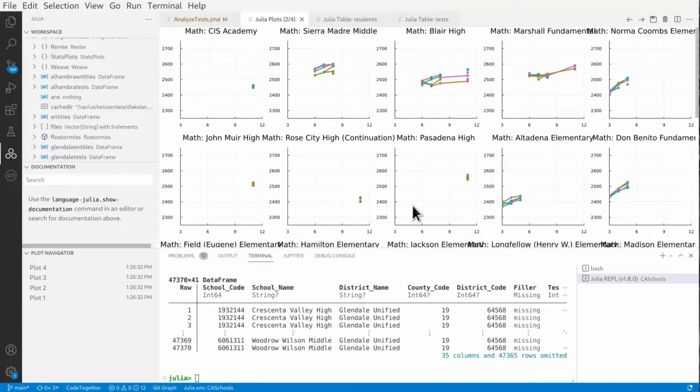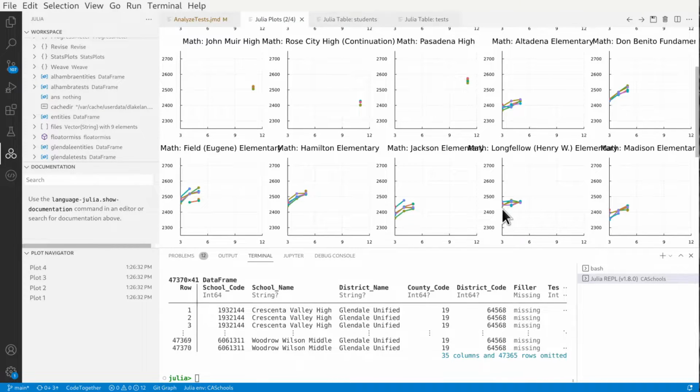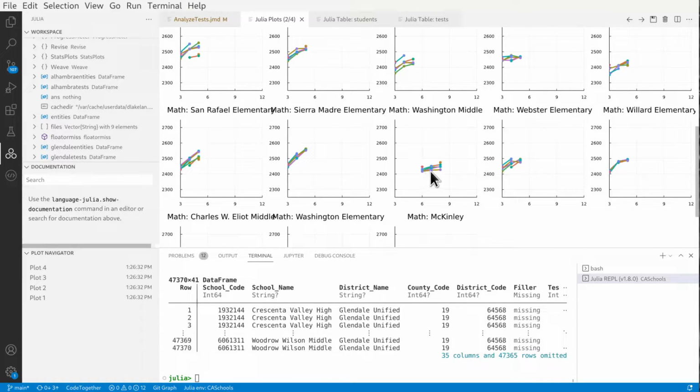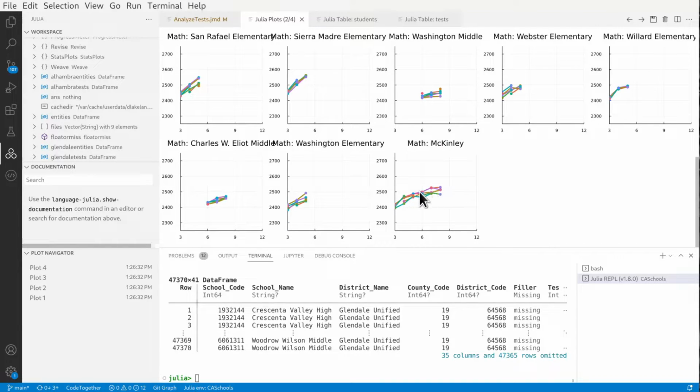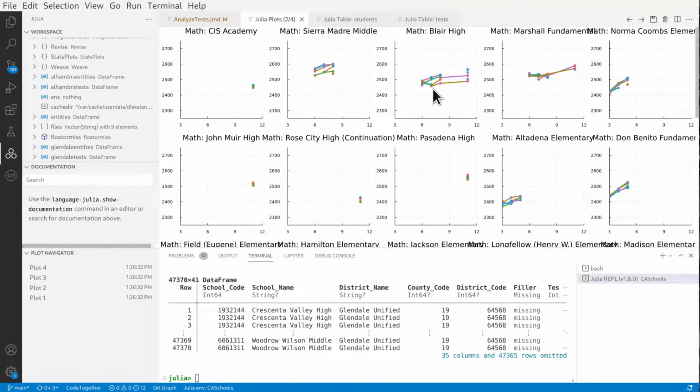So that's English. Let's take a look at math. Math is kind of interesting. There's much less growth here, right? This school is flat. I mean, not completely flat, but pretty flat. This school has some growth here. This school has some growth here, but they start at a lower value mostly. This school here is a middle school, and it's very flat. McKinley has some growth, but it's kind of tapering off into an asymptote. And then you can see that these two schools that have middle and high school, they're pretty flat. They go up a little bit in the middle school years, and then they're kind of the same. Not very much improvement by 11th grade.